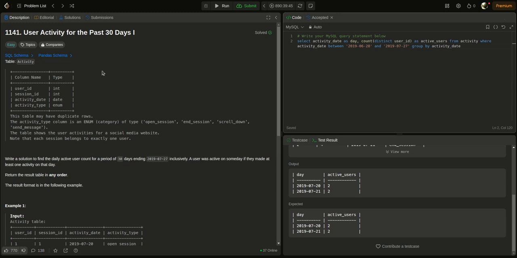This is a very well-known interview question that is asked in almost every interview in product-based companies. You just need to care about how we are calculating the number of user IDs and grouping by activity date, and that we are taking the past 30 days as given in the question, from 28th June to 27th July.